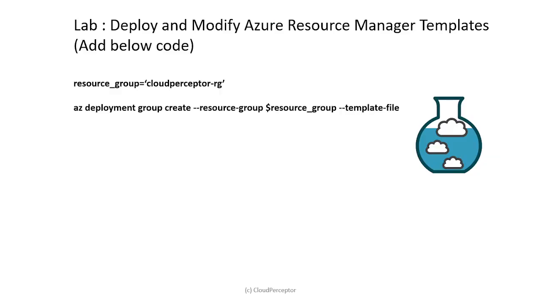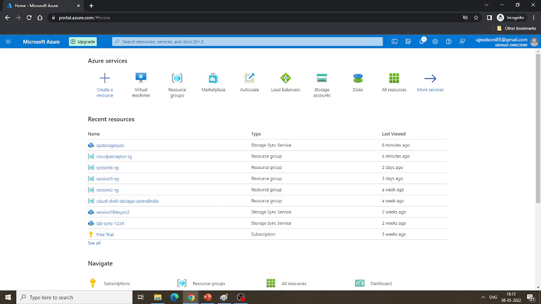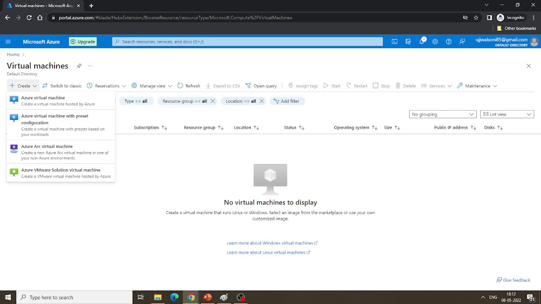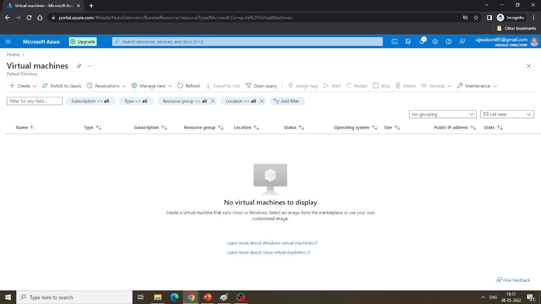In the lab session, what we are going to do is create a virtual machine using ARM and deploy that. The first step, you need to log into your Azure portal. Click on virtual machines, click on create.